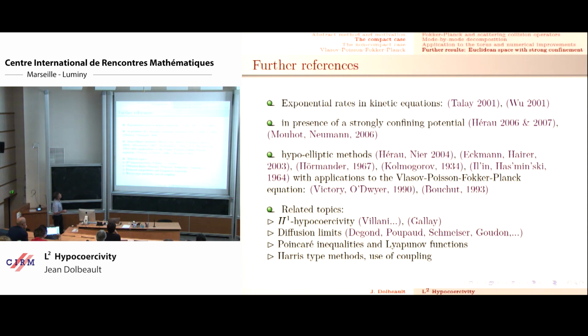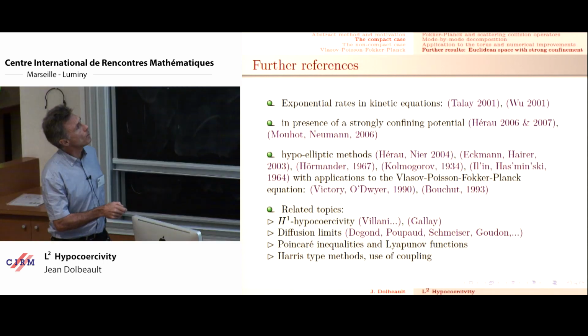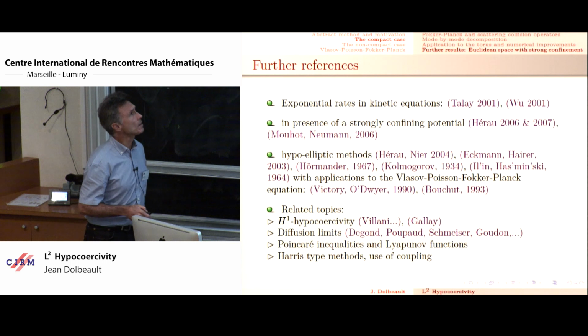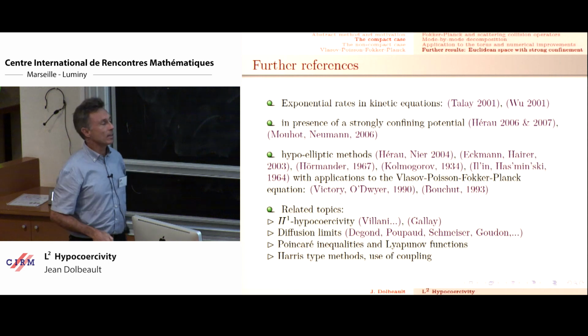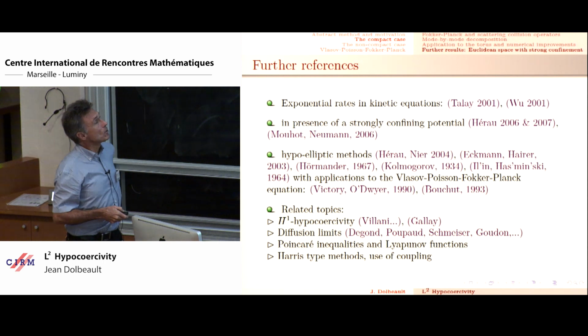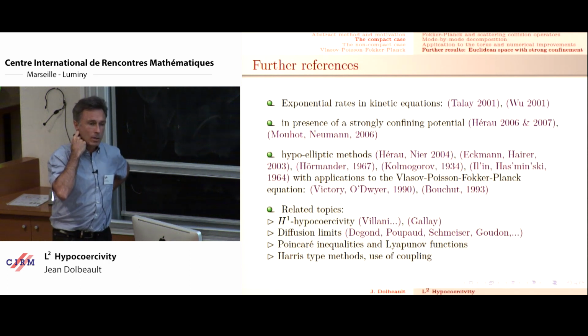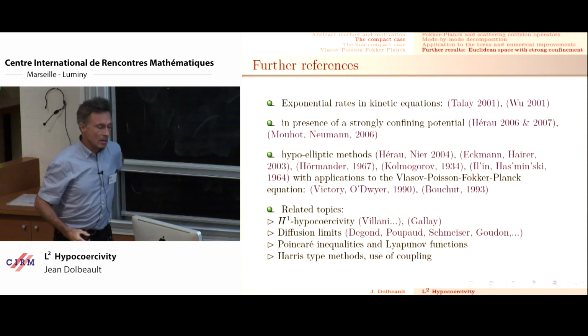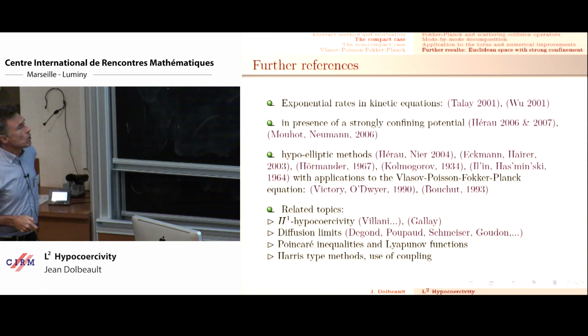For instance, there is this paper of Ilyin and Ashminsky of 1964, which is before the Hörmander theory, where there are already quite a few things. There is the Hörmander theory, which has been implemented and extended to cases which are more interesting for kinetic equation in this paper. So it's a long story. And it has also been used by people who were interested in application of these hypoelliptic ideas, not necessarily hypocoercive. And for instance, for Vlasov, Poisson, Fokker-Planck, there are nice mention of it in these old papers. So there are related topics.